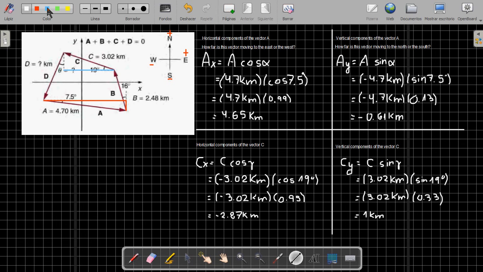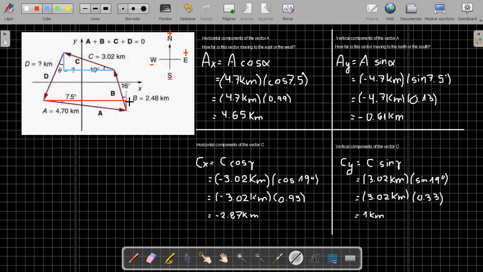That it's 1 kilometer northern than he previously was. Termina estando entonces 1 kilómetro más al norte de lo que previamente estuvo. Now, we have completed all what we had to do with vector A, vector C, but now we had to work with vector B. And why I decided to leave it to the end of the calculations of all the components? Because here, the angle, it's not the angle that we need.